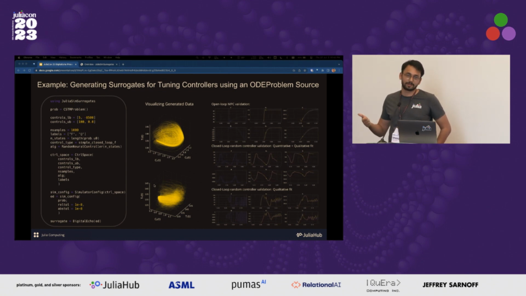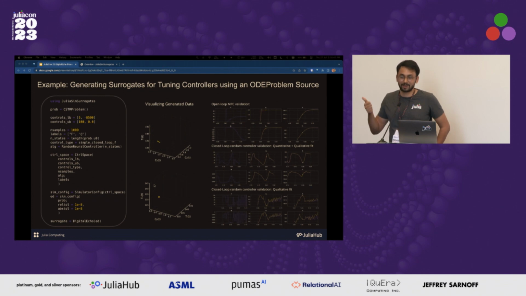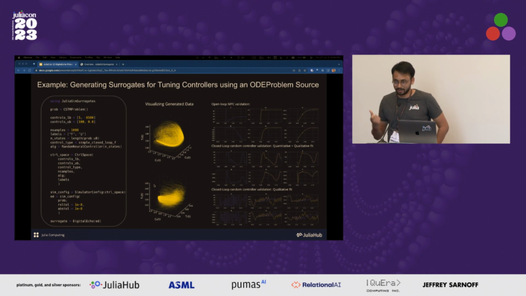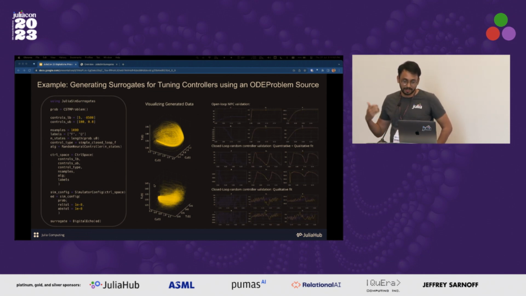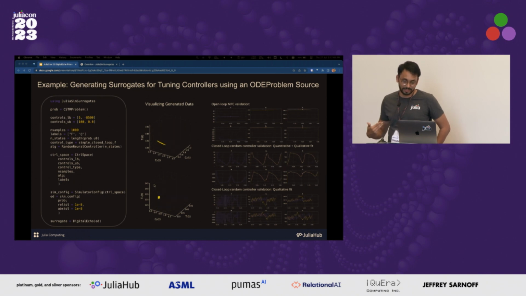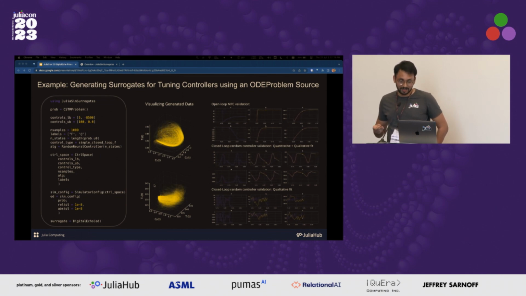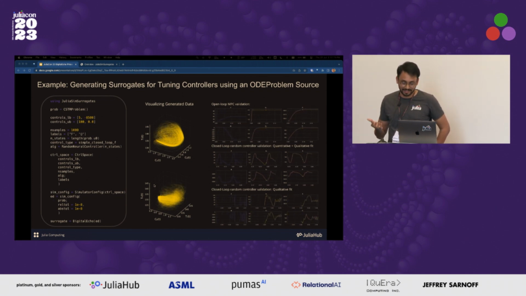Open loop is hard, but it's not that hard. But closed loop is often known to be very hard to actually allow. What I mean by closed loop is essentially we test this surrogate on a controller, which takes back the observables as the input, right? The controller decides the next set of inputs using the previous observables. And all of this means that we are actually learning the underlying dynamics.